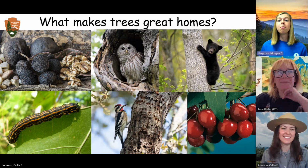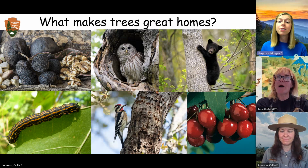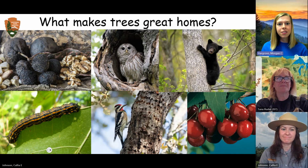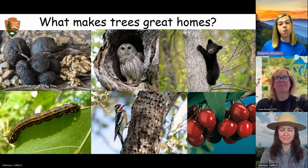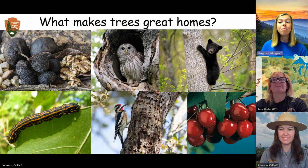Yeah, absolutely. Black bear are really cool because they live almost everywhere in the country, which is pretty awesome to find an animal that can live in such different ecosystems. But yes, so we have ours here and they like to live in trees, which is pretty cool. So yeah, trees can be homes, but they're also like grocery stores. So the animals don't even have to leave their house to get their food, which I'm really jealous of.